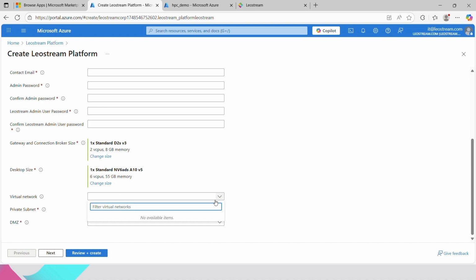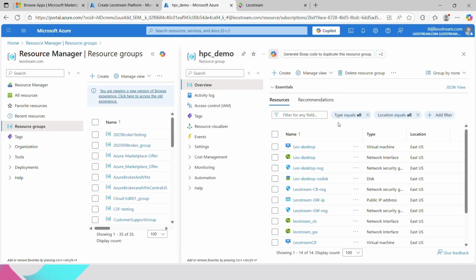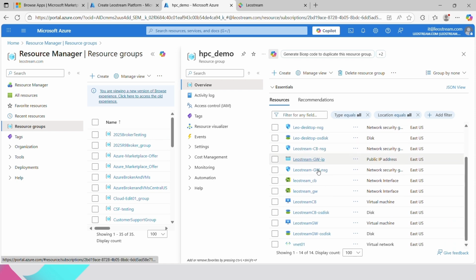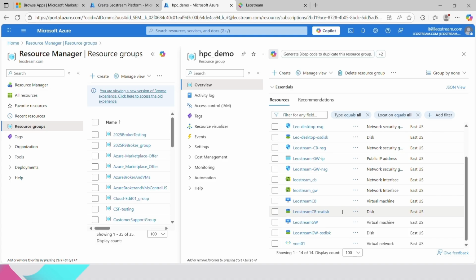We'll also, if you need us to, build out a new virtual network for you so that you don't even have to build out the infrastructure in Azure. We can create the network for you and assign IPs to the gateway as needed. I'm not going to do this now, but if I fill this all in and hit review and create, it literally takes just minutes, and you can watch it happen as it goes through the Azure Marketplace. And then what you ultimately get is your resource group with all of the resources pre-created for you.